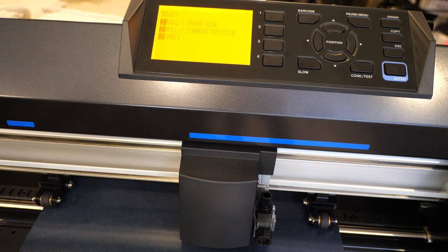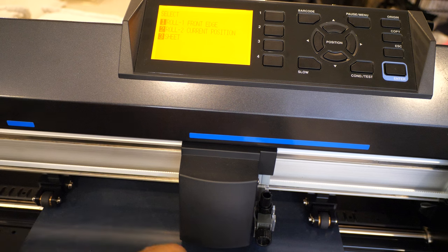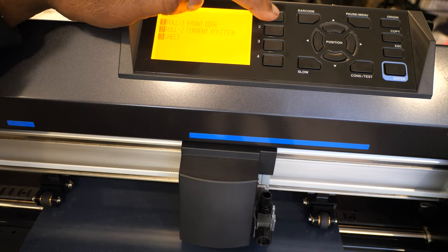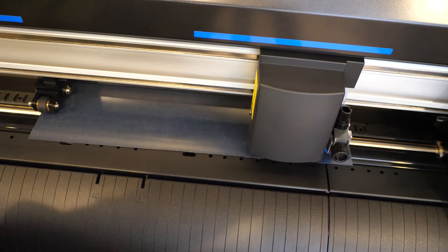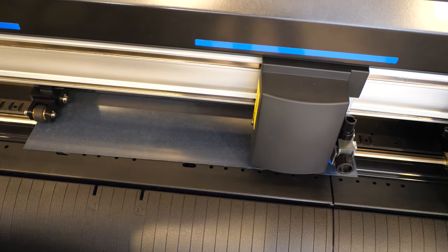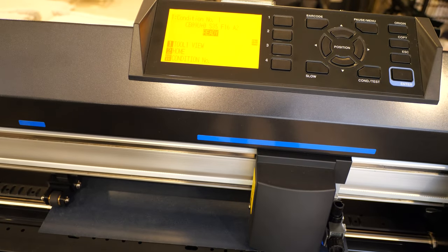So right now I'm going to hit button 1 and the machine is going to automatically find the edge of this vinyl. It's crazy. Watch this. See that? It's finding the edge of the vinyl. See how it sucked it in and found the absolute edge of the vinyl? That is crazy, right? Cameo can't do that. So there's one benefit right there.